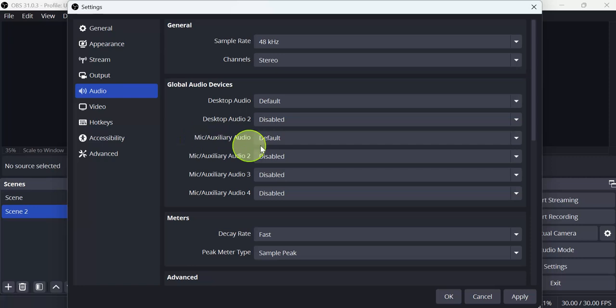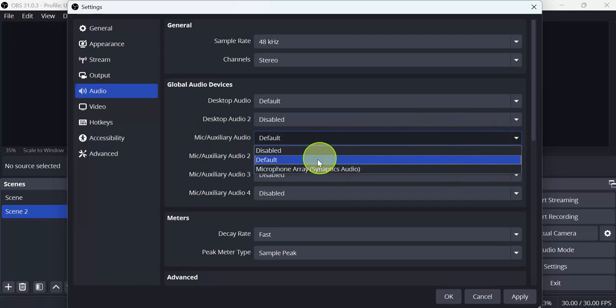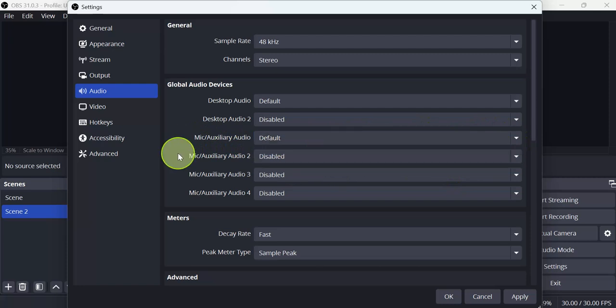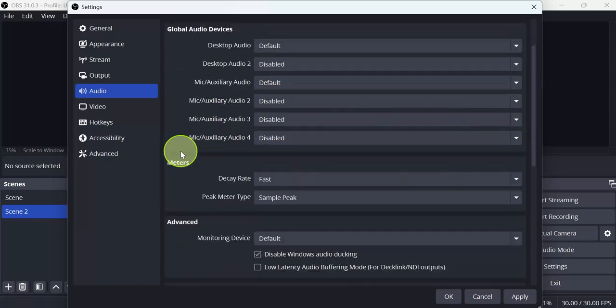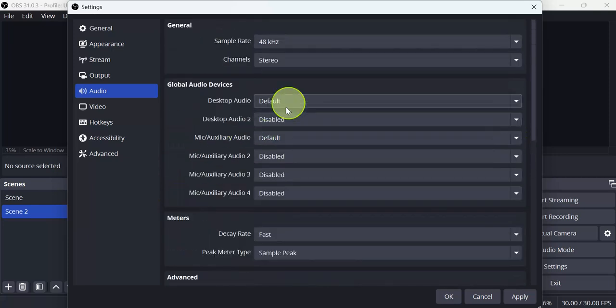Now we go to the mic section. It's also at default. If you click the more arrow, you need to choose the right mic if you have a mic connected to your computer. All right, so I'm going to leave that as default. So that is it on that audio section. So the advanced, I always just leave it like so. So basically, this is what you need to do in this section.